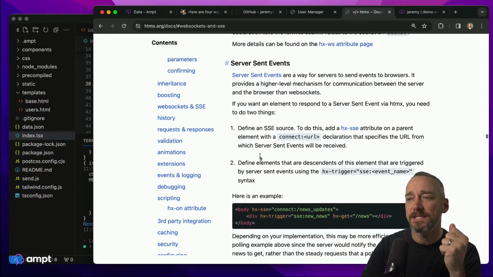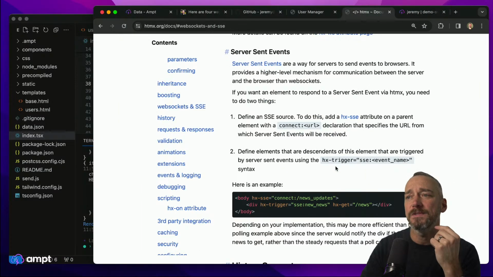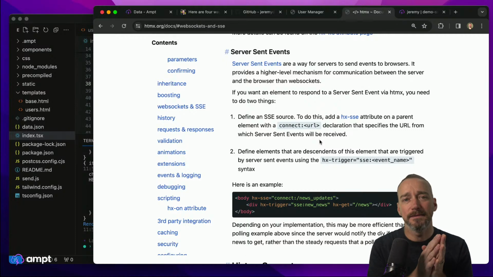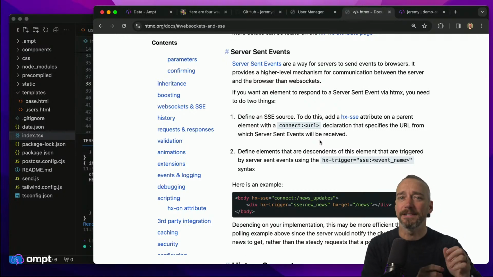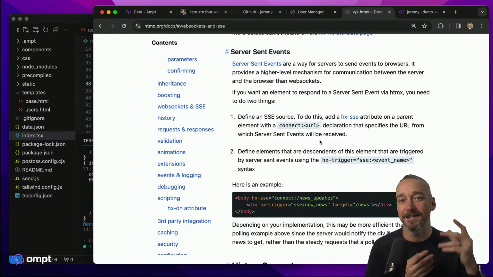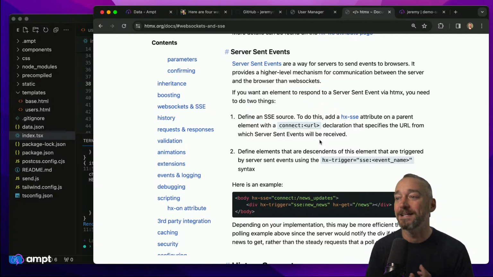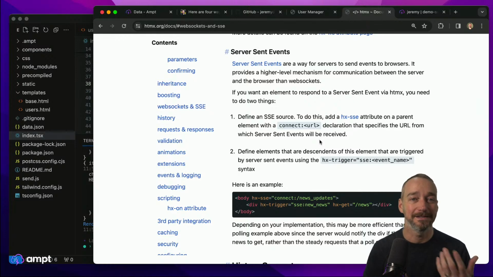But it does allow you to just kind of hang on a connection and do it that way. So the problem with server-side events, especially when it comes to Lambda functions, is, like I said earlier, that you could keep that connection open for 15 minutes and then it would reconnect automatically. That might be fine. I don't suggest doing that because it just costs too much money, or if you had a bunch of users, it would end up costing too much money. You'd be better off using WebSockets and implementing a WebSocket thing to do it that way.